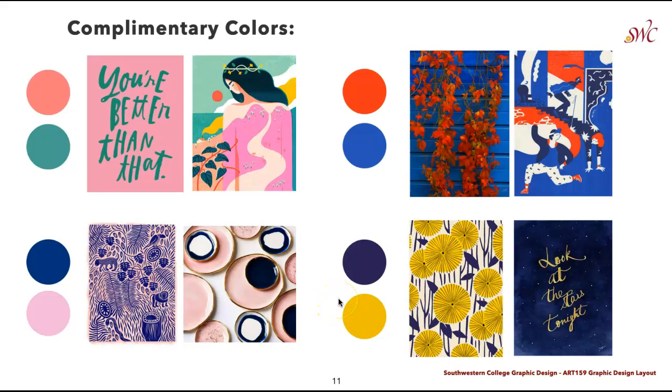One way to push the boundaries of the contrast of color is to use complementary colors. These are going to be colors that are found opposite each other on the color wheel, and are typically going to have a very strong contrast among one another. We can see different examples of these different color combinations of complementary colors and how they are being used in different designs, still creating a pleasing harmony, but also creating points of emphasis within the design.